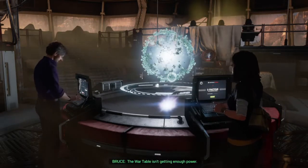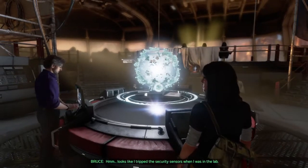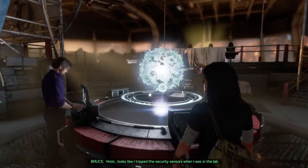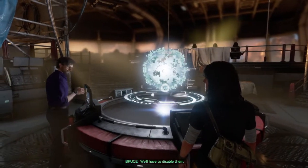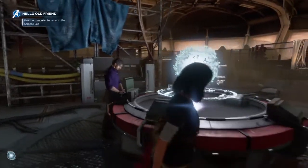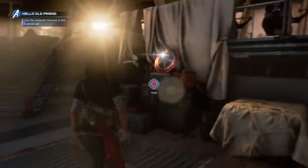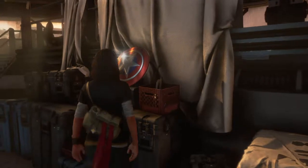The war table isn't getting enough power. The system is on emergency lockdown. Looks like I tripped the security sensors when I was in the lab. We'll have to disable them. I got this. I help. See? I can actually do things too. Mr. Bruce Banner, I can help out as well. I'm not in awe of you Avengers or anything.